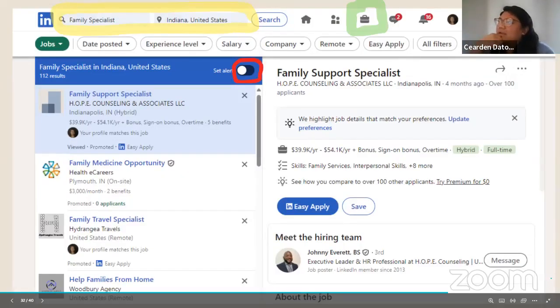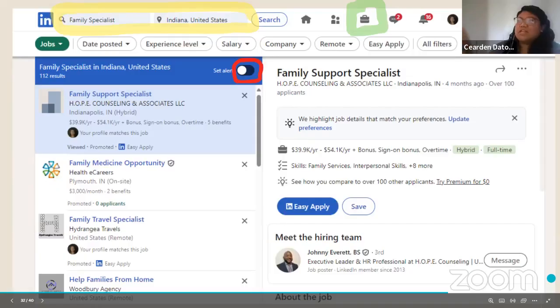You'll see highlighted in red, it'll say Set alert, and you'll click on that toggle button. That means that anytime a job posting similar to a family specialist located in Indiana pops up, it's going to alert me of that. So that's how we do that.